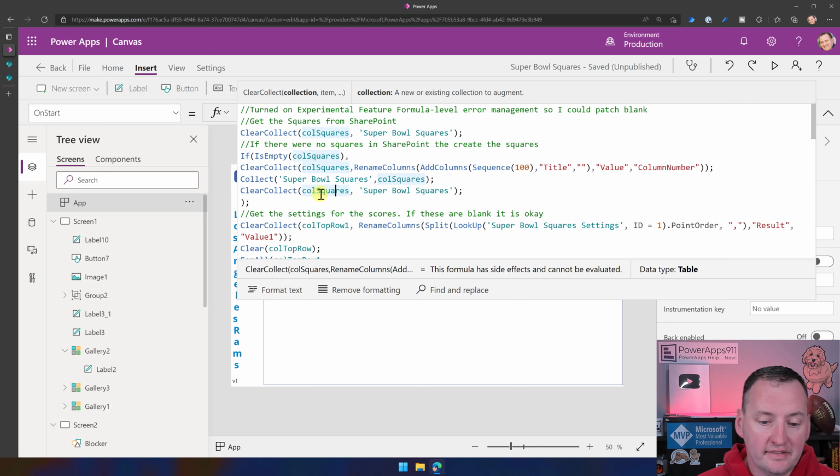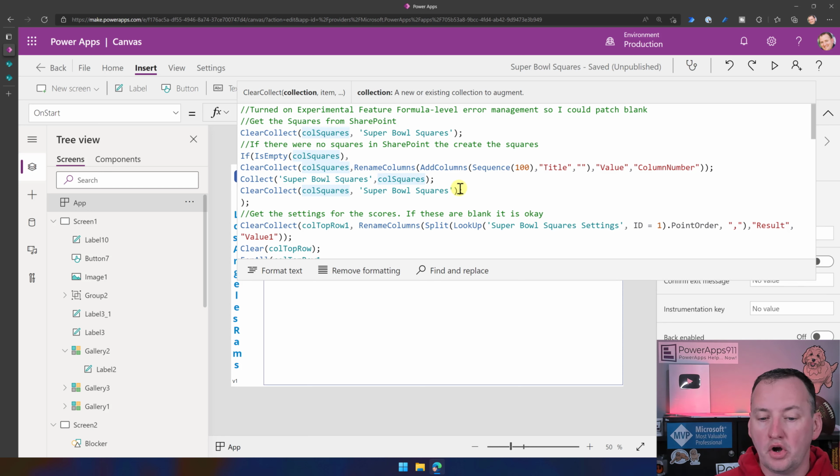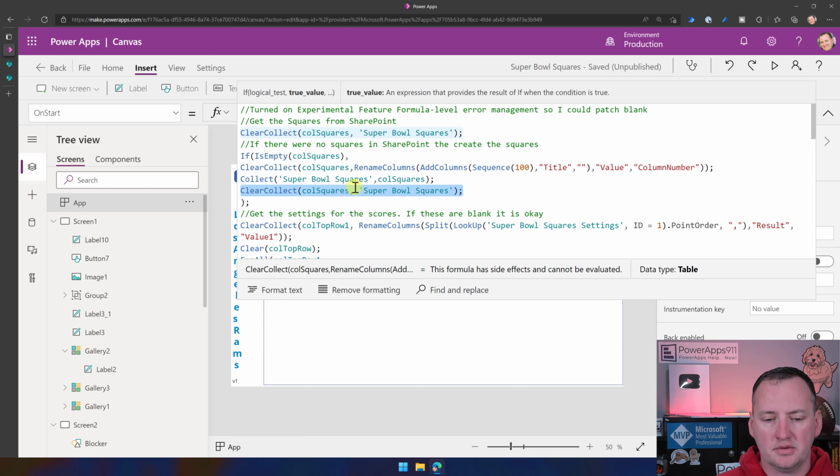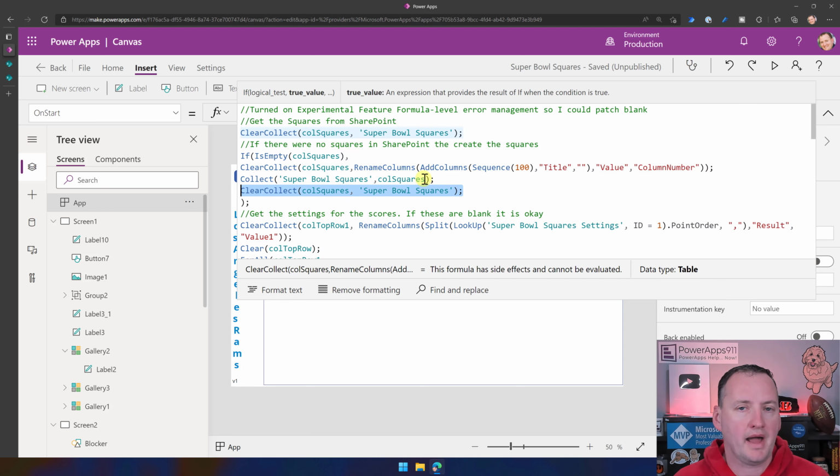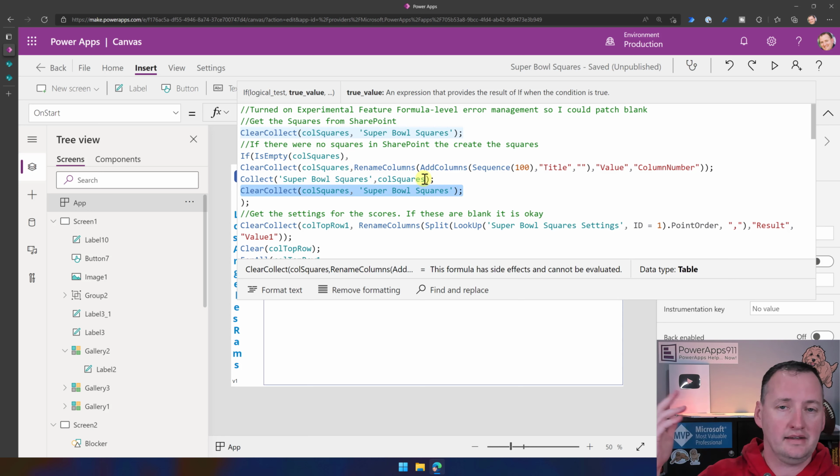So then after that is done, we're going to go and refetch the data. So you're like, Shane, you just pushed the data there. Why are you getting it back? Because I needed the ID field. So when it gets pushed to SharePoint, all those columns get an ID column, right? So ID 400, 500, whatever it might be. I need that back in order to facilitate updating it.